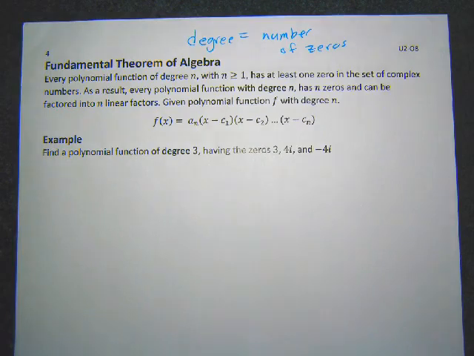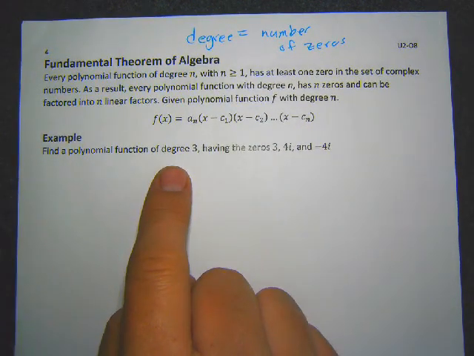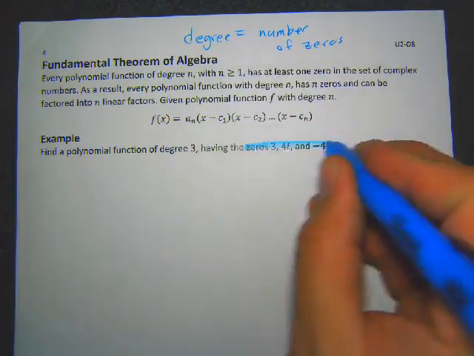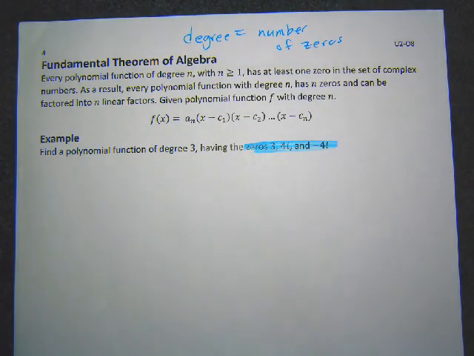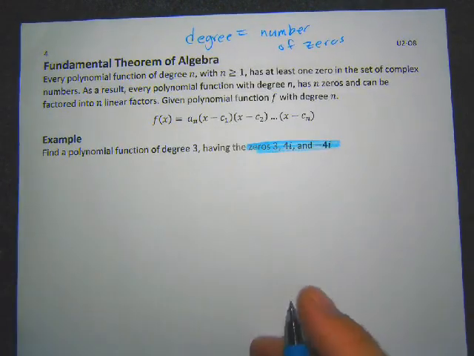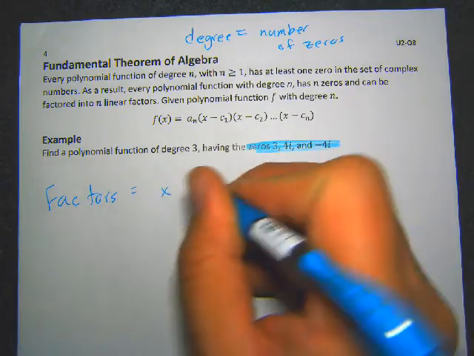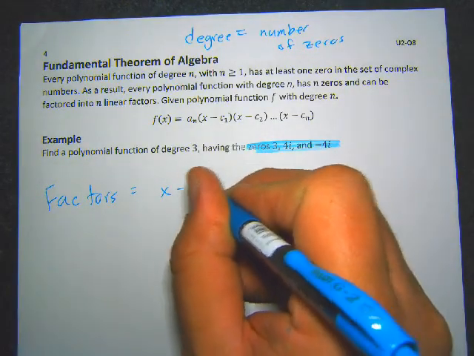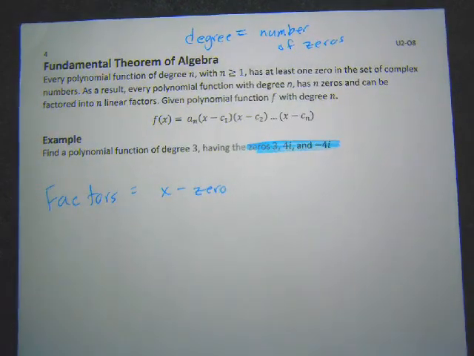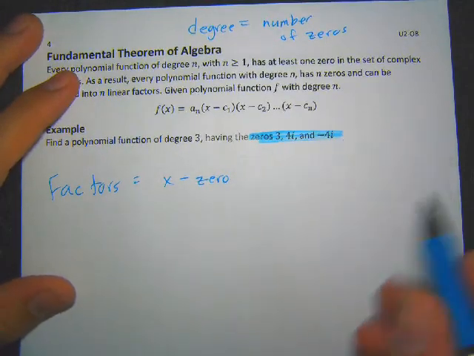So you can actually go back and use this to build polynomials. Here we have a polynomial of degree 3, and we know its zeros. That's the important thing. Then you can build the polynomial by building its factors, and the factors are what you multiply back together to get the polynomial. So first note that factors are x minus the zero. Each one of these zeros, we're going to subtract from x, and that will give us our factors. To make a polynomial, we're going to take the zeros and make our factors. So we're going to take the zero 3, and we're going to do x minus 3.